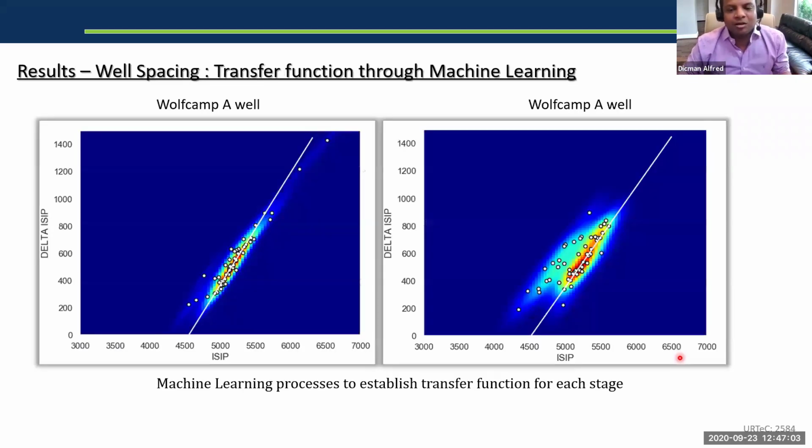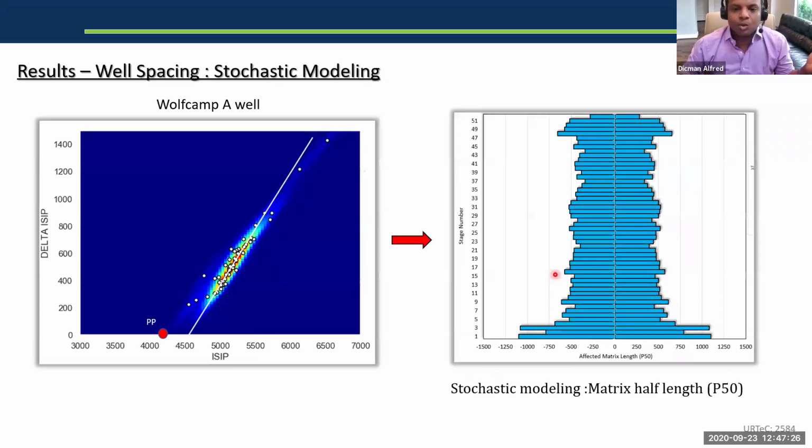So finally, your log looks like this. You can't do this manually, sit there and draw lines for each point, so there's some machine learning we can do. You establish a transfer function after filtering for geology, similar lithology. In this one, it's easy. This one is slightly tougher, but that's why you get into data science and machine learning. So what am I trying to tell you here? You went from a simple delta ISIP versus ISIP plot all the way to what your SRV looks like. No money spent, nothing.